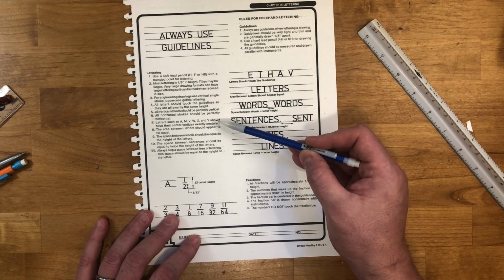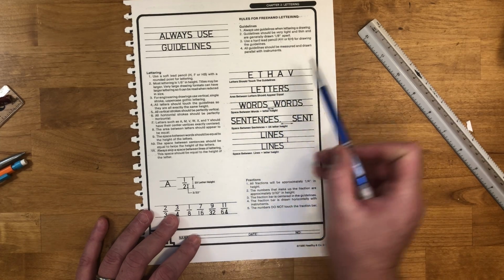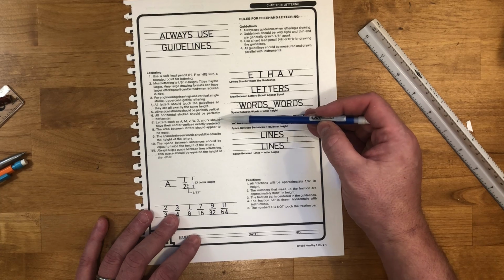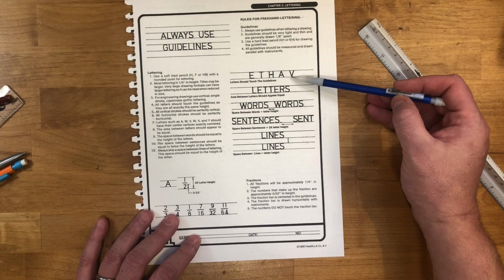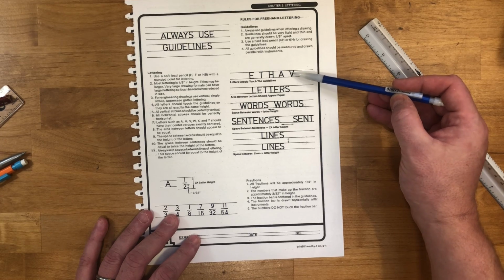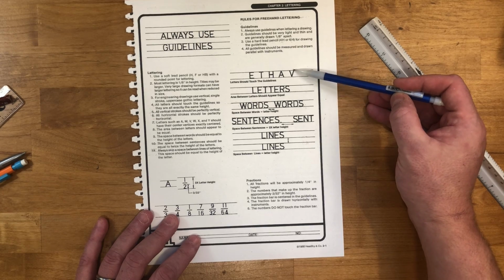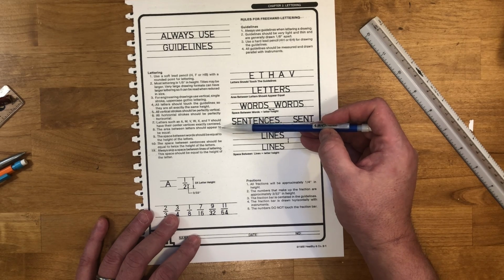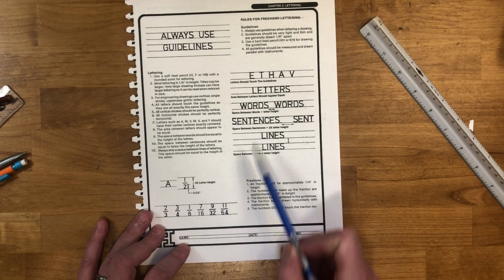All horizontal strokes should be perfectly horizontal, like in the E, the H, the A. Letters such as A, M, V, W, X, and Y should have their center vertices exactly centered. In other words, what they're saying here is your V is perfectly centered, so it's almost a mirror. This vertical line is almost mirrored to that line. The area between letters should appear to be equal. So we want to make sure our spacing is equal whenever we're doing our lettering.